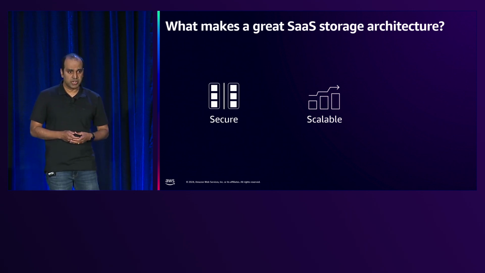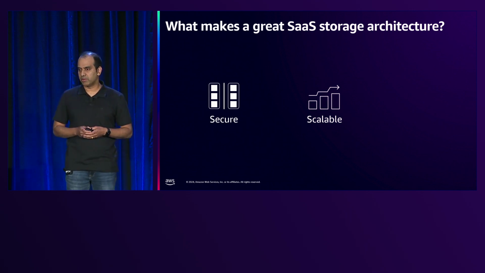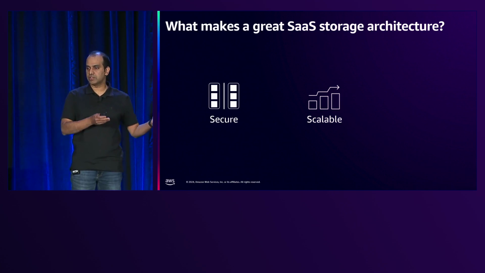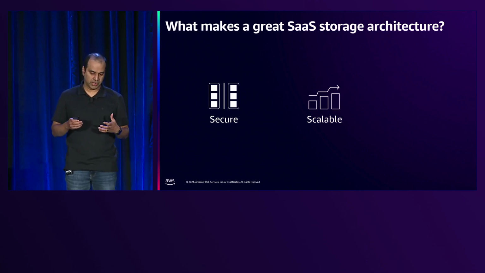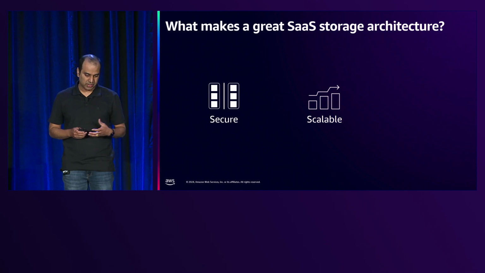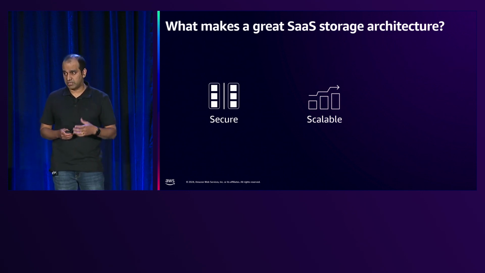The next one is scalability. As a SaaS provider, you'll have to think about how you scale when you get all those tenants coming into the system. When you get a spike in traffic, is your system able to handle all that traffic? So scalability is super important. But even more important in scalability is whether you can scale without any manual effort or manual intervention from your team.